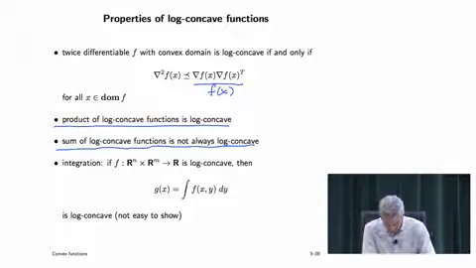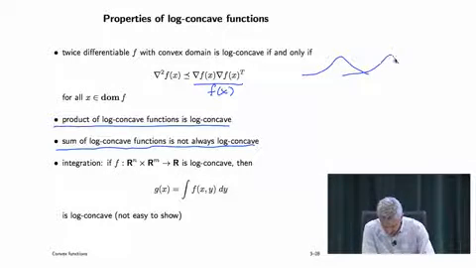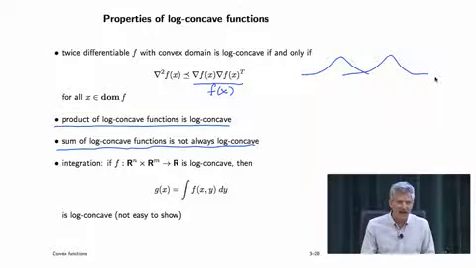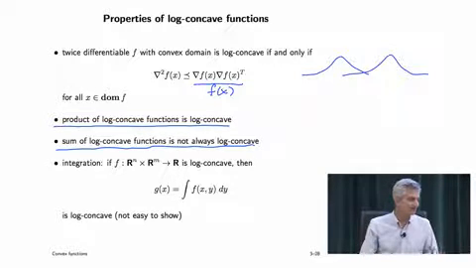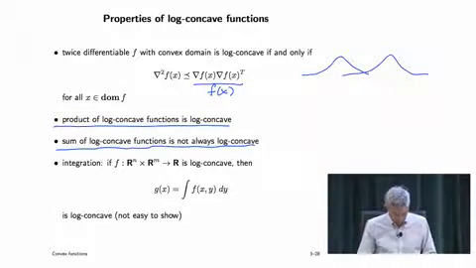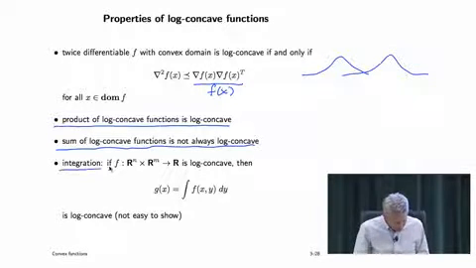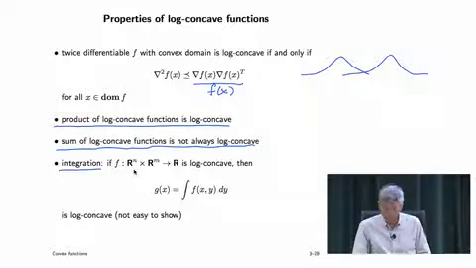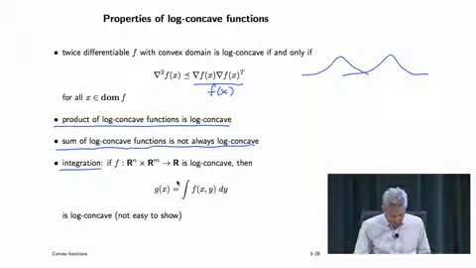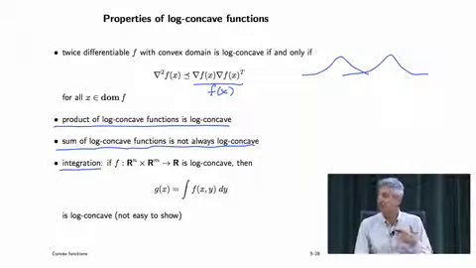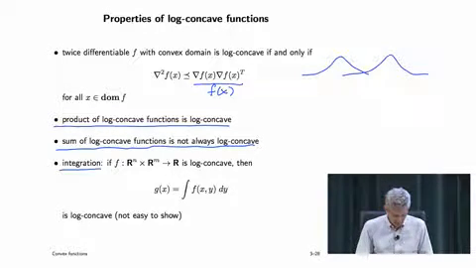That's totally obvious, right? Because look, here's a Gaussian, here's another Gaussian. You take the sum or the average to get the mixture distribution, and it's definitely not log concave. Okay? And then here's a very interesting one, integration. If you have a function that takes a block argument in two things, and I integrate over one set of variables. So this is like partial minimization, but this is partial integration. Okay? If I do that, the result is log concave.